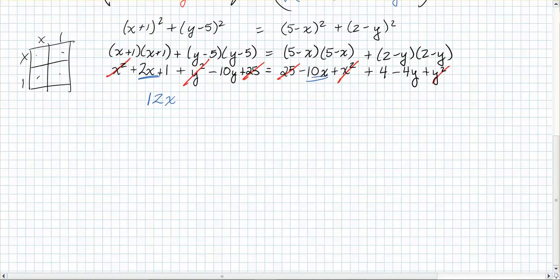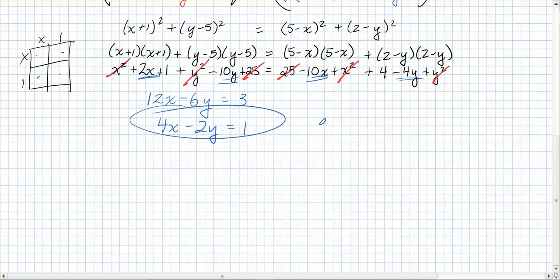And then if I get the y's all on one side, I'll add 4 to both sides. So this becomes minus 6y. So now I've taken care of my y terms. And then I'll bring the 1 over to the other side, so that becomes 4 minus 1 is 3. And then I can simplify that a little bit. If I divide by 3, divide by 3, divide by 3, there's a pretty simple equation in this form. Right there.